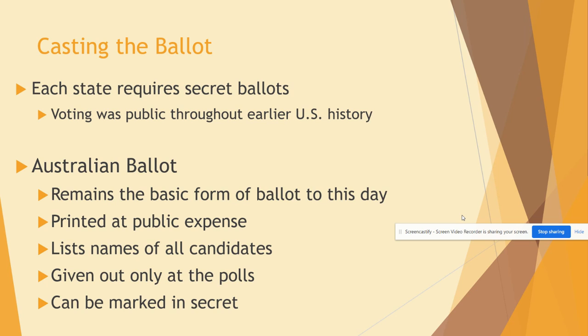Oh, also, there's write-ins as well. So going along with listing the names of all the candidates, you're also allowed to write in your own candidate if you would not like to vote for anybody listed. So really, you can vote for whoever you want, even if they're not running.